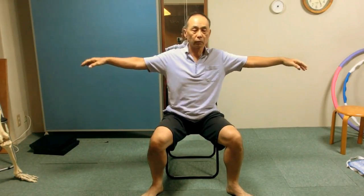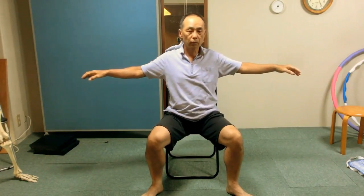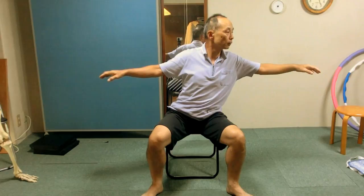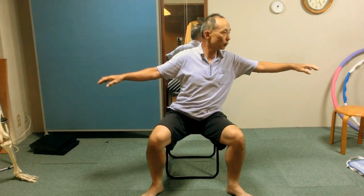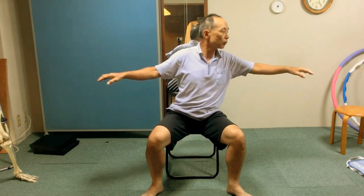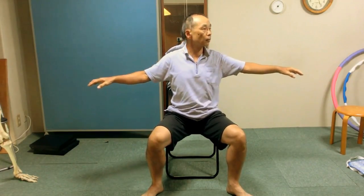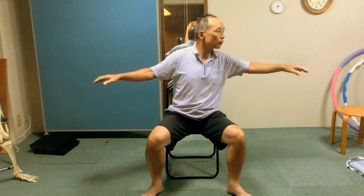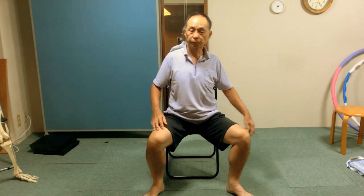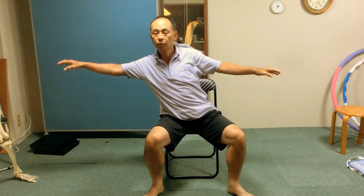Come back to the same position: sit straight and extend arms to the sides. Once again, elongate left arm to the left and the head and right arm move to the left. Next time at the leftmost place, stop. Turn the head to look toward the left a few times, and then stay there. Now the back of the head is looking to the right — take the back of the head to the right and return a few times. Depending upon the angle of turning of the head, it may fall somewhere between the back of the head and the right ear that moves left and right. The jaw moves left and right, the head moves left and right too. Leave it alone and rest please.